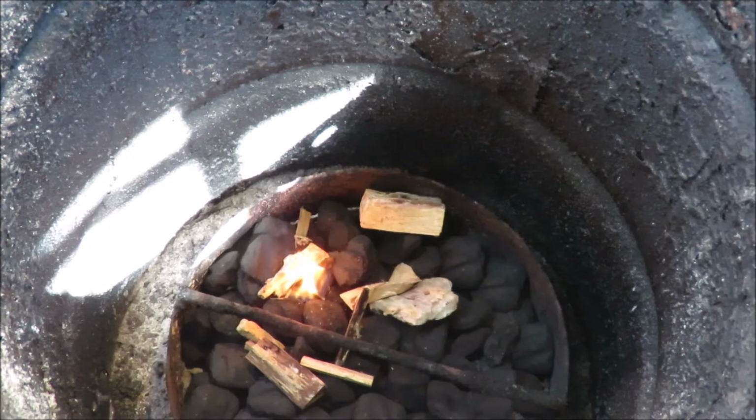Fire in the pit barrel hole. Let's cook some ribs. Stay tuned.